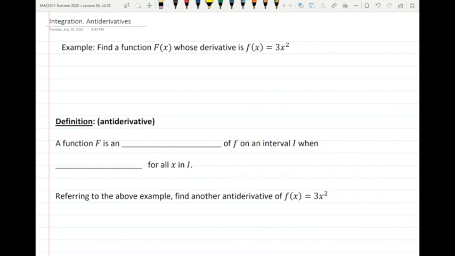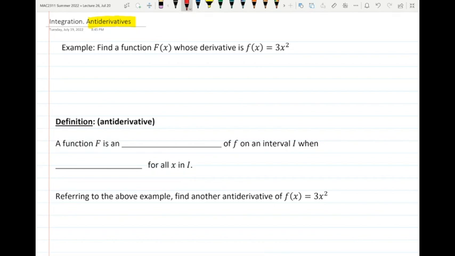All right, let's start with a little example. First, let's understand the idea of antiderivative. That's why I wanted you to see the video, so you will have some preconceived idea when you come here, and it will be easy to understand. So let's do this little example. Find a function whose derivative is 3x squared. Just using the knowledge that you have, what function can you think of so that when you take the derivative, you get 3x squared?